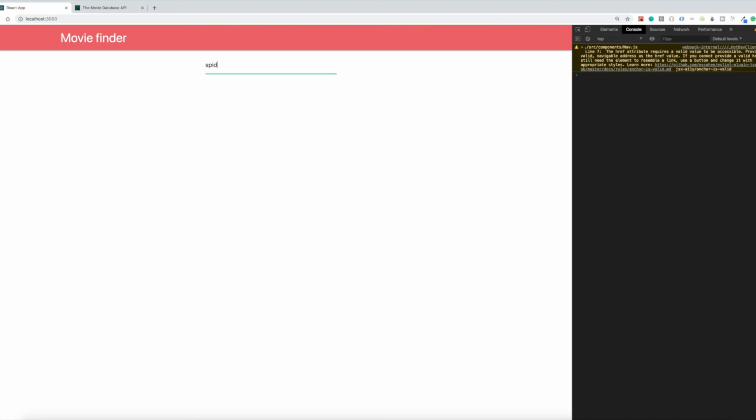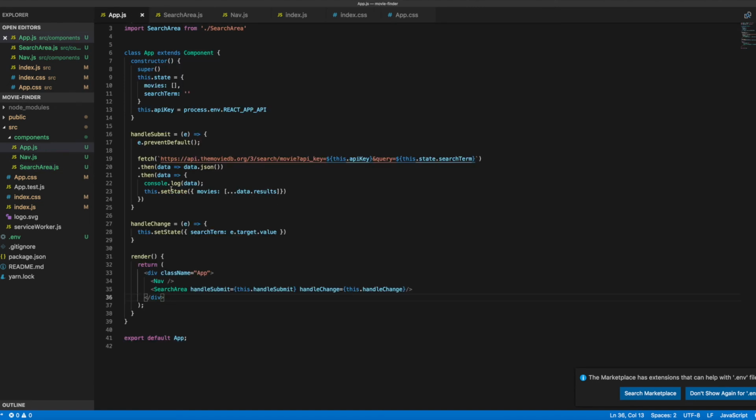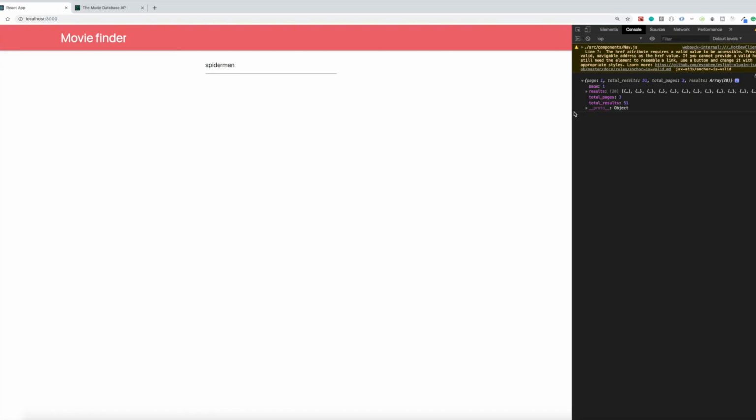If we search for Spider-Man and hit enter, as you can see, we are getting some data back. What are we console.logging again? We're logging out the data we get from the API.